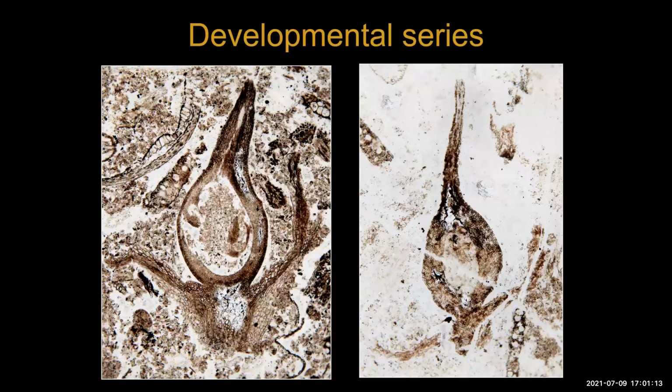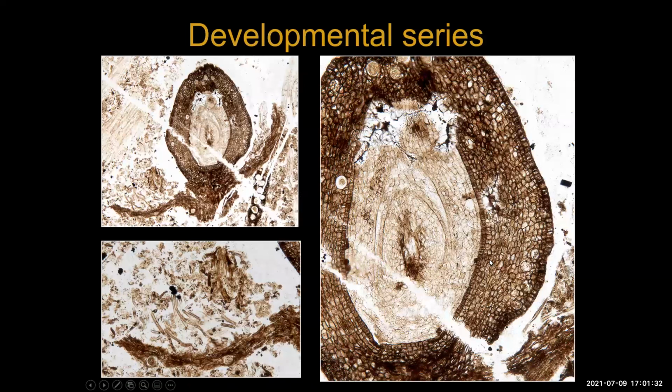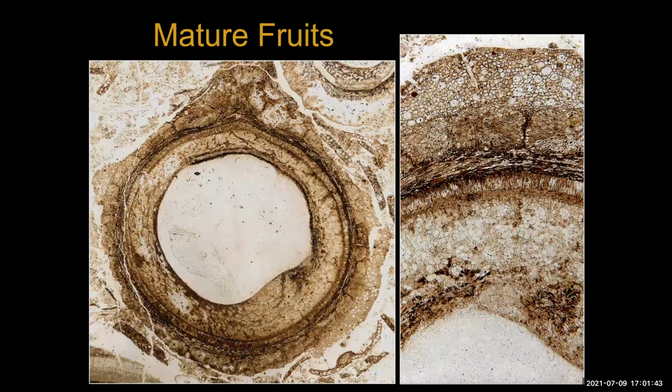But look, Princeton chert is so amazing. We have immature flowers all the way to mature fruits. So we have these young fruits here. You can see that the anthers have fallen off. The base of the flower is still there. We have later flowers, still the base of the flower there. And on. We have two integuments. We have meiosis occurring here to make megagametophyte, or what we call an embryo sac in angiosperms, and all the way to mature fruits. And so you can kind of think of these as like baby avocados, or if you're from the west of the US, spicebush berries.